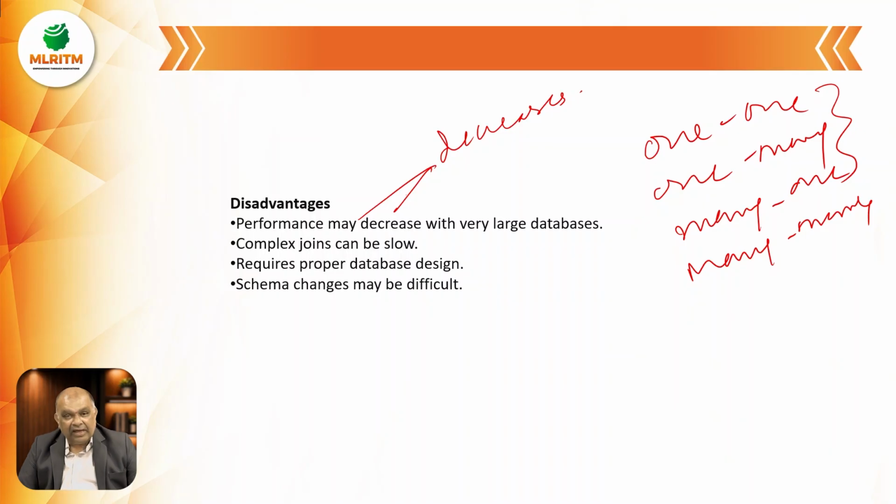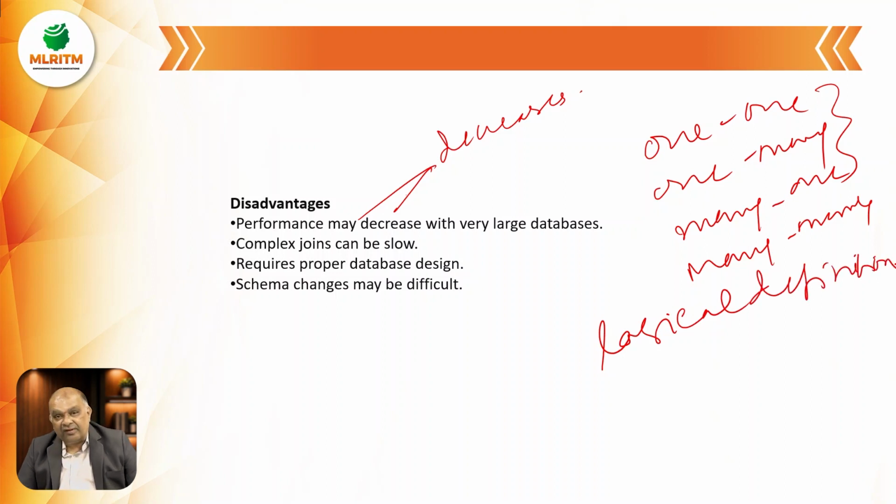So what is schema here? Schema is nothing but a logical definition of the database. You can refer to my previous ICT presentation where we defined the difference between instance and schema. In that, I defined the schema as the logical design of the database. Let me give one small example of why it is difficult.